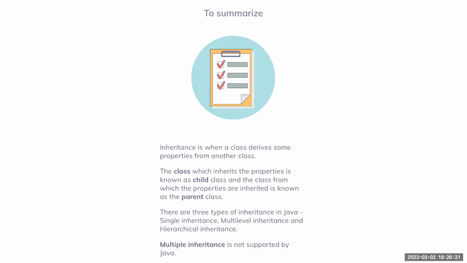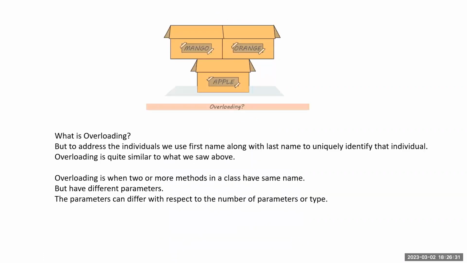If you don't have any questions on inheritance, we will stop the class here, because the next topic is polymorphism. Polymorphism will contain a couple of concepts, overloading and overriding. Tomorrow we'll start from overloading, and then we'll complete polymorphism. If you guys have any questions, do let me know now. Otherwise, we can stop this session for today.